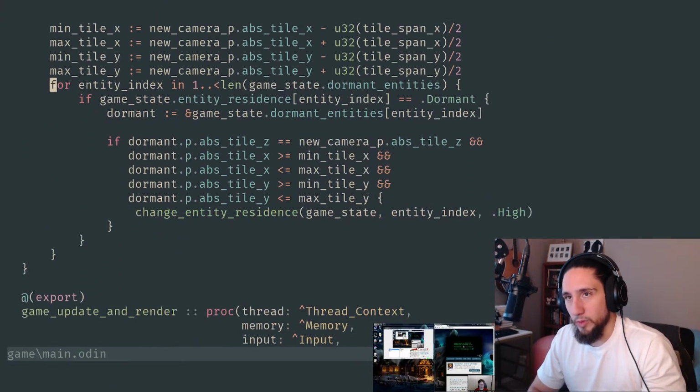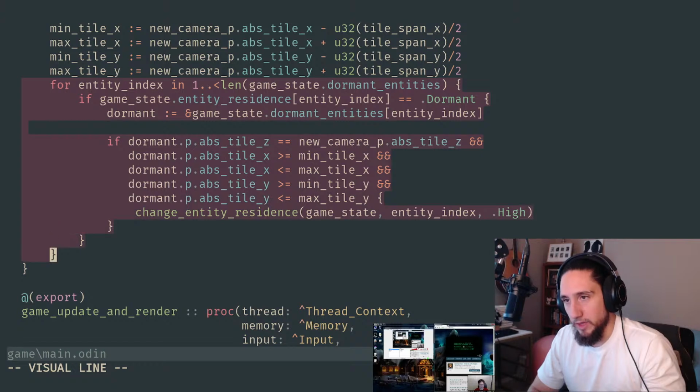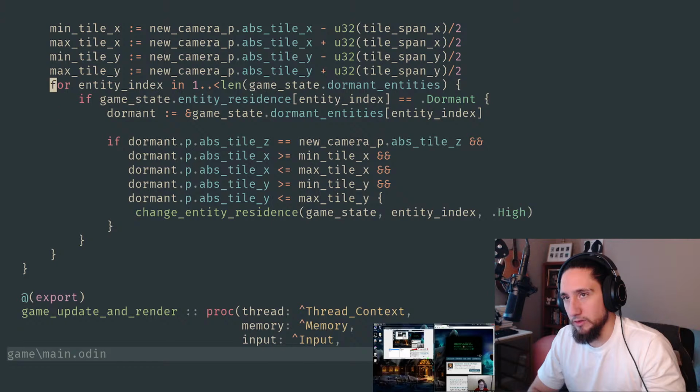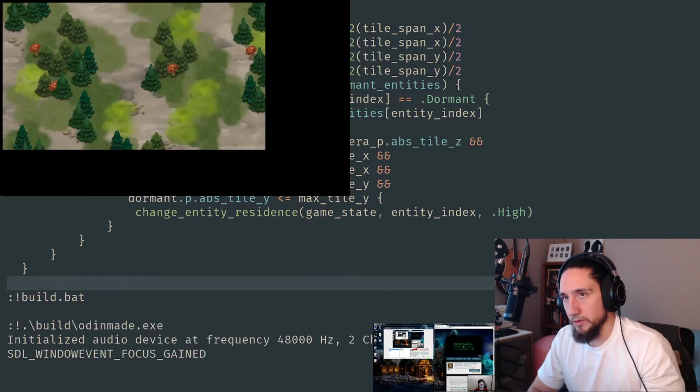Down here, when we bring them into active, the entities that are now within range, this wall that's within range of where the camera is, should be brought into high frequency as soon as we start up, because we set the camera after we've added those walls. But you can see here that they're still dormant.